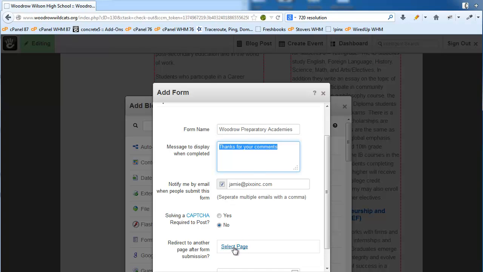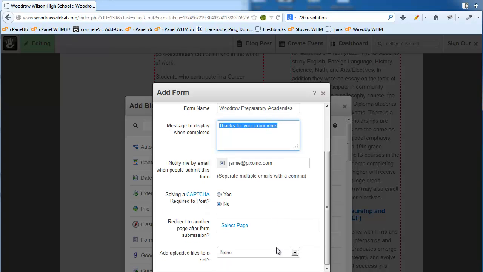You can also, when a person fills out the form, rather than a message being displayed to them like up here, select a page of the website that user would go to. So you could create a page, and at the top of that page it might say thank you, and then after that say, your submission is being reviewed, thank you for filling out our form, or anything along those lines. So you can have it go wherever you want.